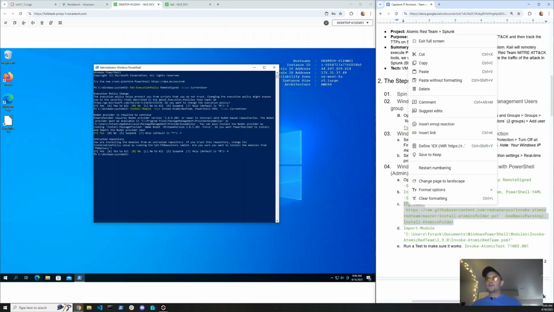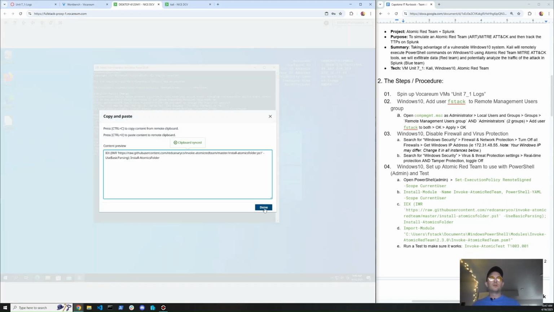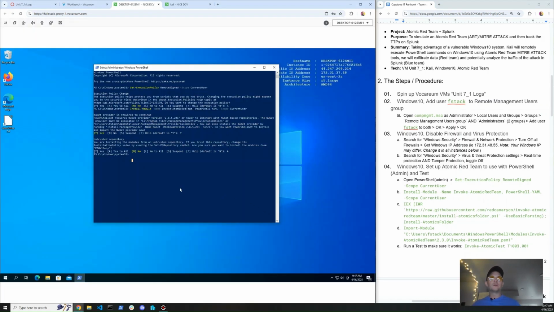Let's go ahead and take a look at this. Next thing we need to do is grab the Atomic Red Team folder from the GitHub. I believe I did this because it needed the most updated one, or wasn't able to pull the repository automatically from the library. So we'll do it manually here.